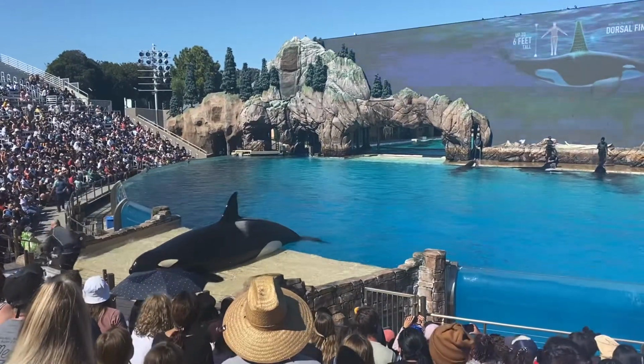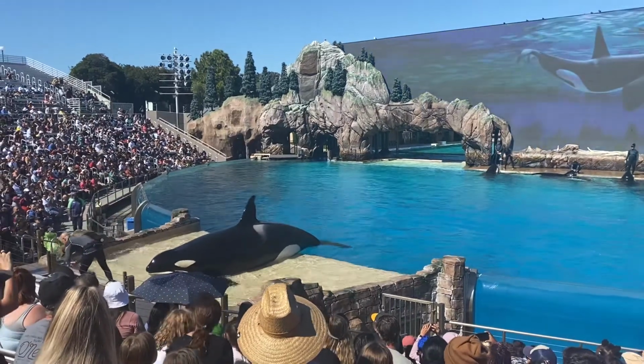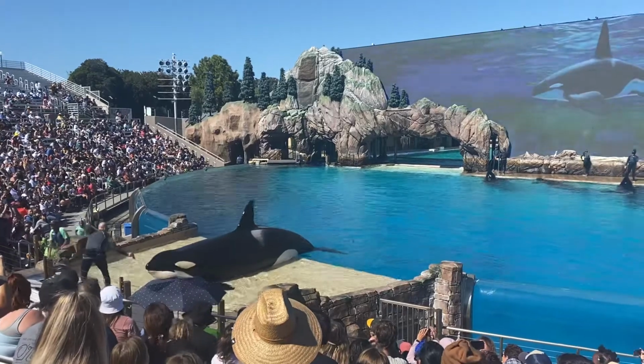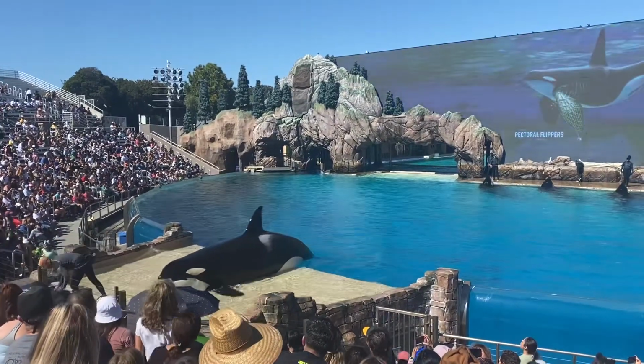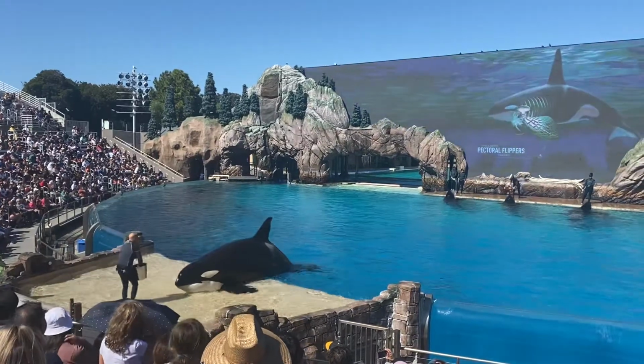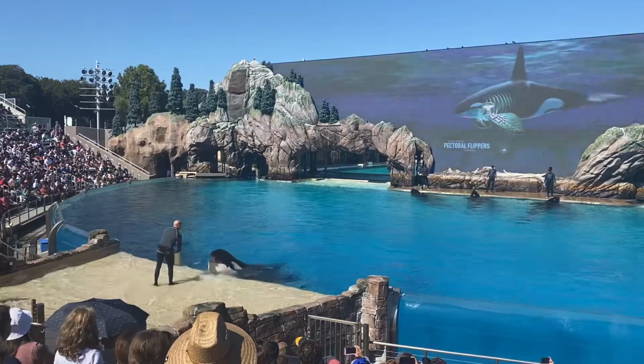It also helps regulate their body temperature. Since there is no bone or muscle structure in this fin at all, sometimes you may see it curve. The flippers on either side of their body are called pectoral flippers, and they're mainly used for steering and stalking. Pectoral flippers have 5 bony digits inside of them, just like the human hand.